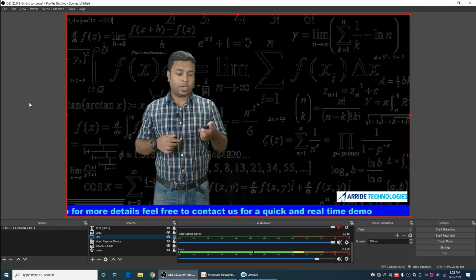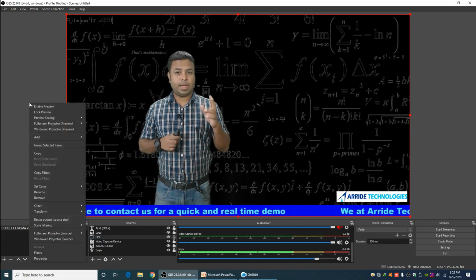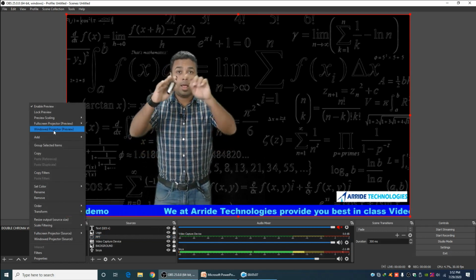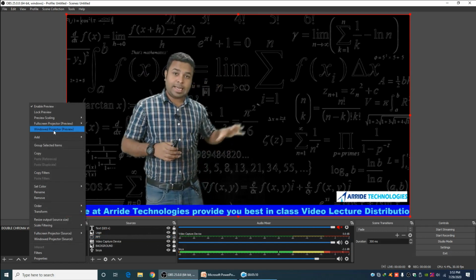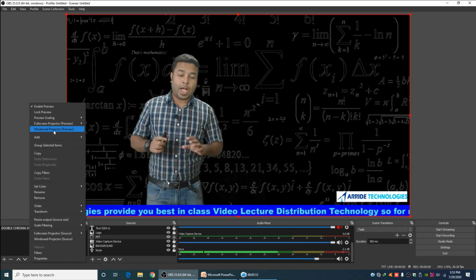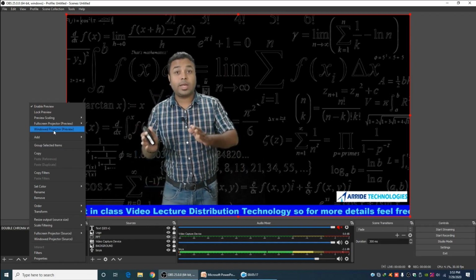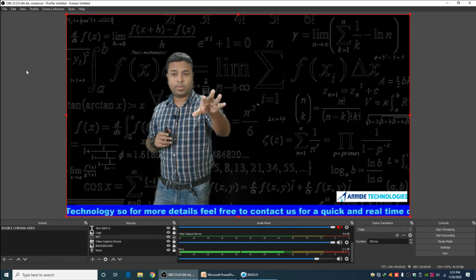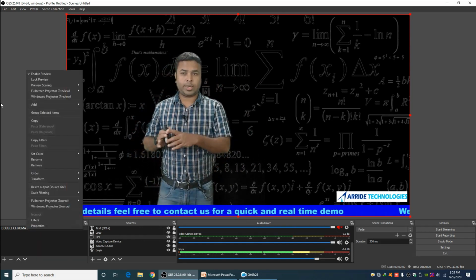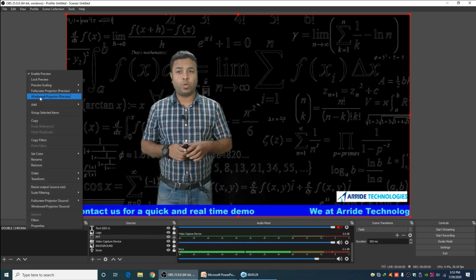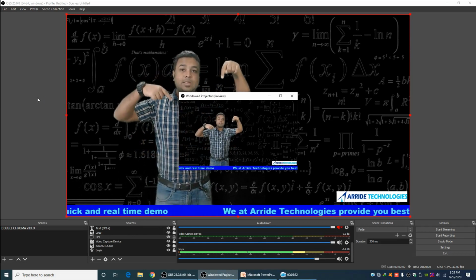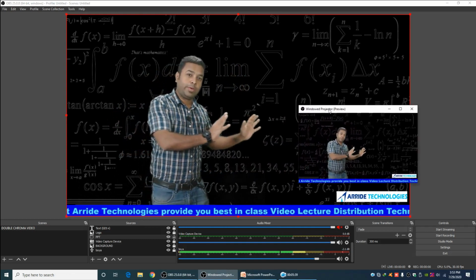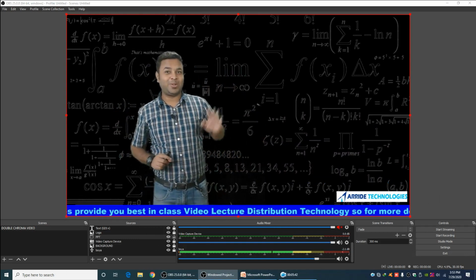Now I can control this, but before that I have to minimize the OBS. To get the whole image of me, this whole setup, and the PPT, I will have to take the display from this screen to my other screen which I have connected to this computer. For that, right click anywhere outside the screen, and you can see Windows Projector Preview. Click there, and you can see this small dialog box coming up. I will move this box to the next screen. So it went to the next screen.